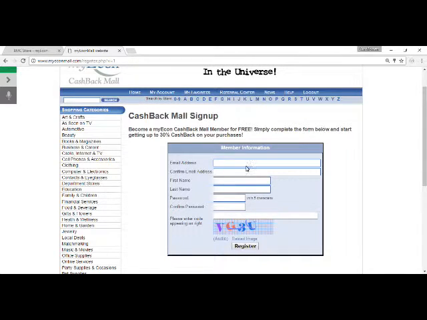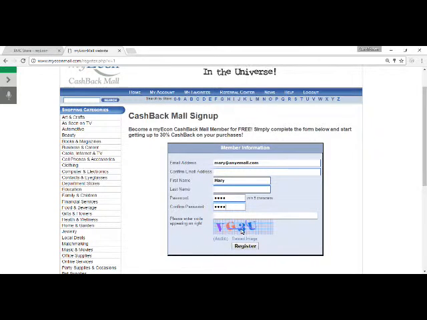You want to put the person's email in the email address here, be it mary@anyemail.com. And you want to confirm that, put Mary's name in here, last name, and then you want to give them a password. And just password is 1, 2, 3, 4.